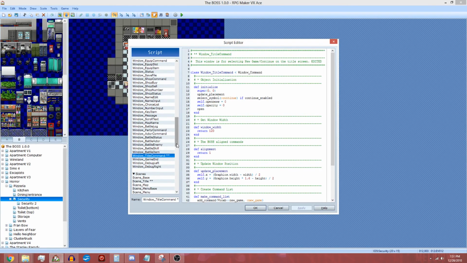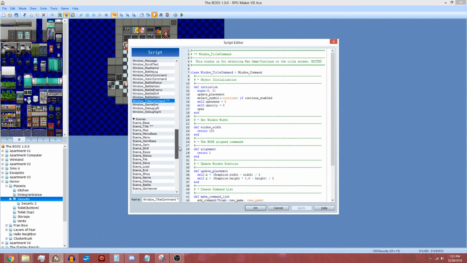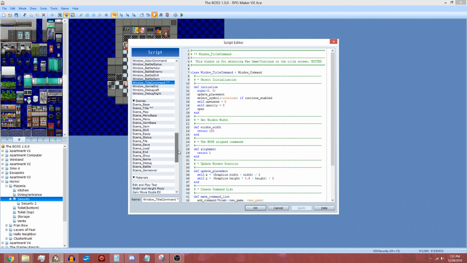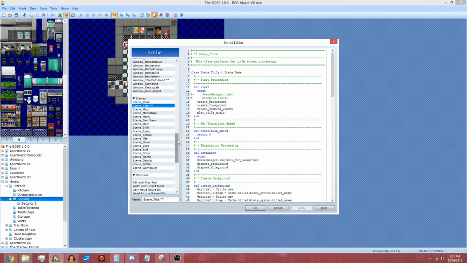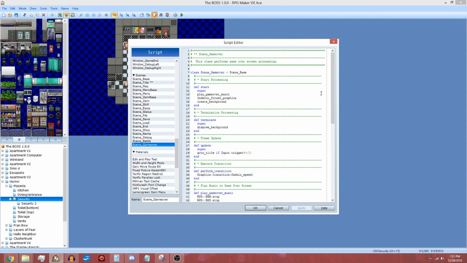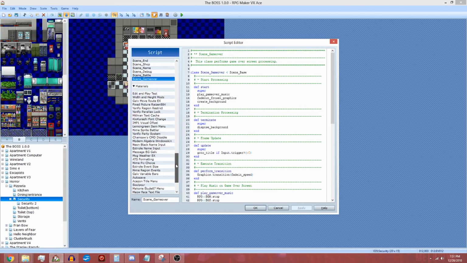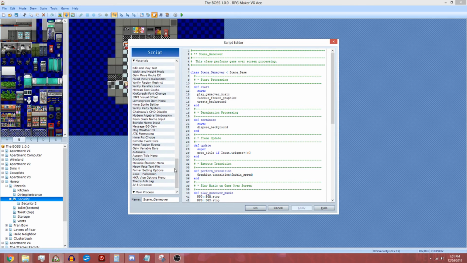I wonder if this was changed, because, oh interesting, this may have been added. I think the things with an asterisk were things that were changed. This is how the game over works. So, stuff like that. The materials section is where you stick all of your scripts. Scripts are things you can find online. Let me find something that you guys would know something about.